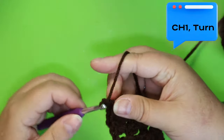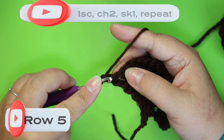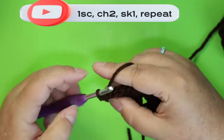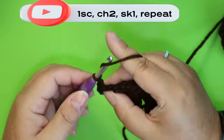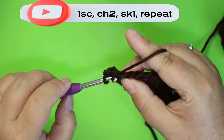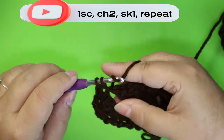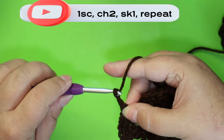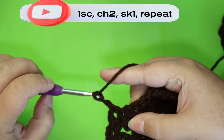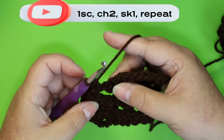At this point, I want you to chain 1 and turn. We're going to do 1 single crochet. You could do it in the space if you want, if it's easier. Chain 2. Skip 1. 1 single crochet. Chain 2. Skip 1. Into the space. 1 single crochet. Chain 2. Skip 1. 1 single crochet. Chain 2. Skip 1. Into the space. Just keep repeating that because we're going to come back and use these holes.